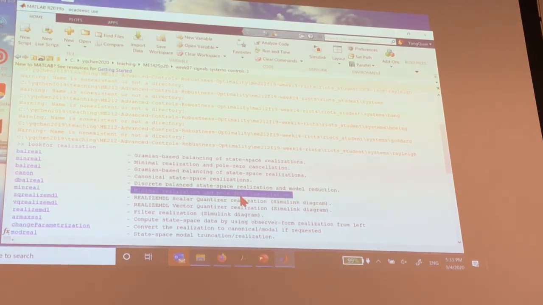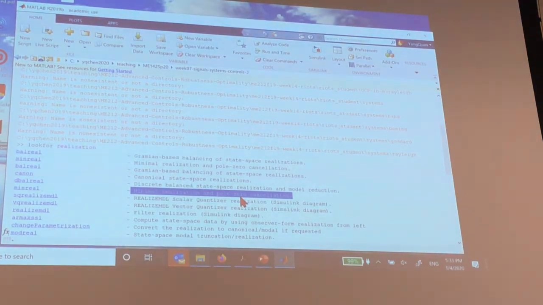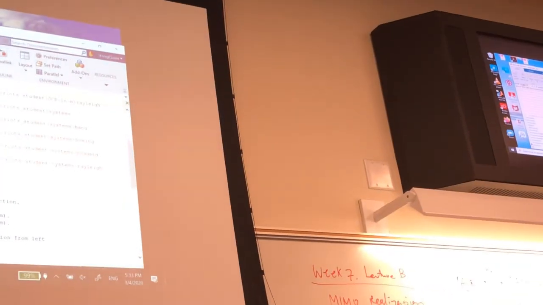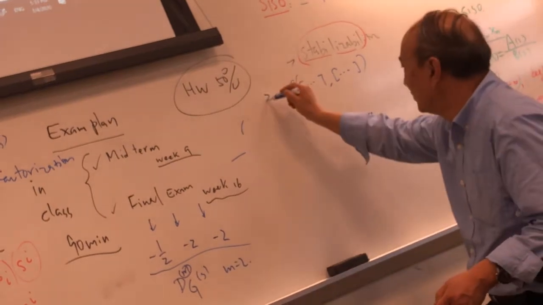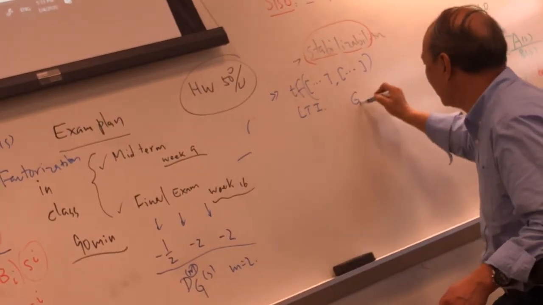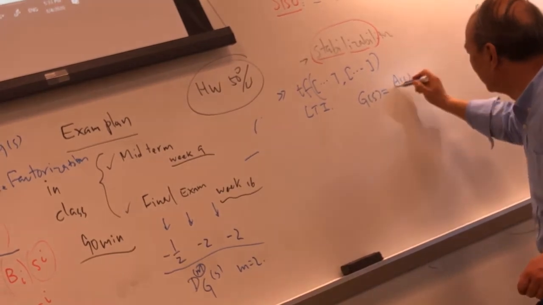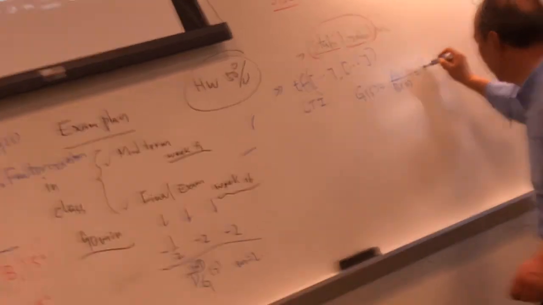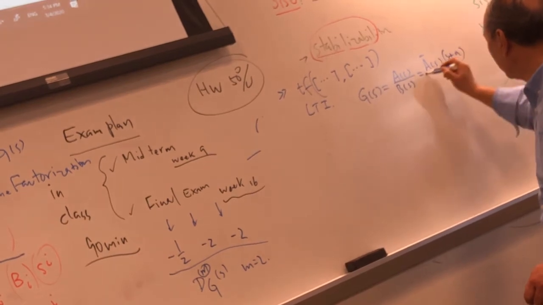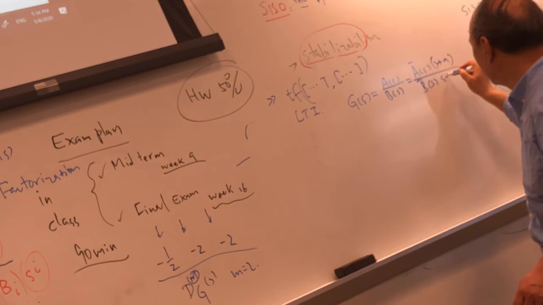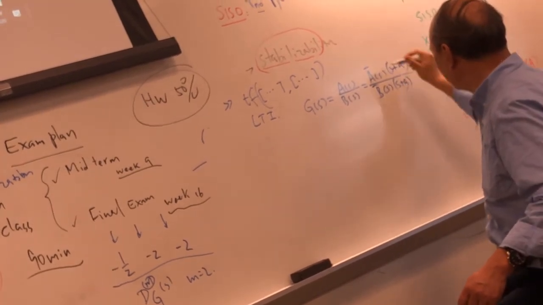So you know that you have, say for example, let me give you a trick. In the computer, you use a transfer function with a numerator and a denominator, right? This will give you an LTI object. So you have G of s, which is A of s over B of s. But you see here you have A bar of s, s plus a, over B bar of s, s plus b, s plus a. So you have a common factor.